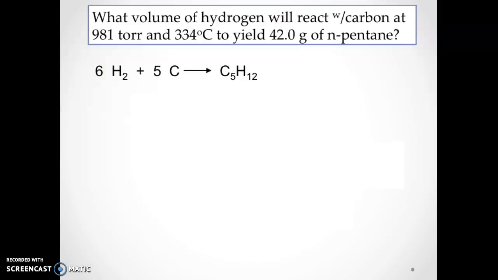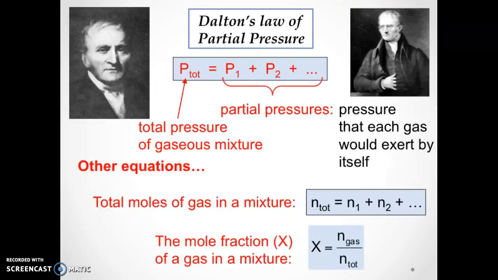Alright, so next problem. See what the next problem is. So the next problem that we did is we started to include one new concept that we learned, and this new concept is called Dalton's law of partial pressures. So what it's saying is that if you have gas 1 and gas 2, those are partial pressures. For example, PO2 and PN2, oxygen and nitrogen. When you add them together, you get the pressure of the whole mixture. The same thing with the moles. If you have moles of oxygen and moles of nitrogen, you could just add them together.